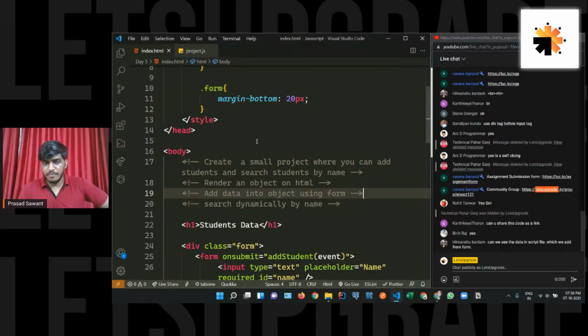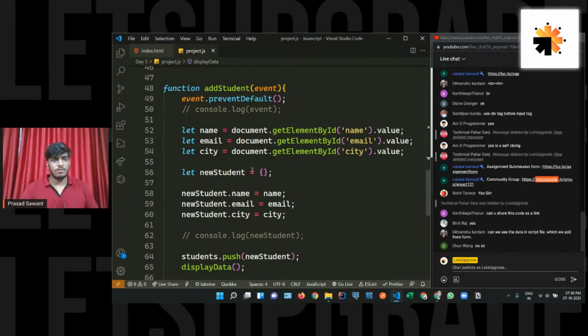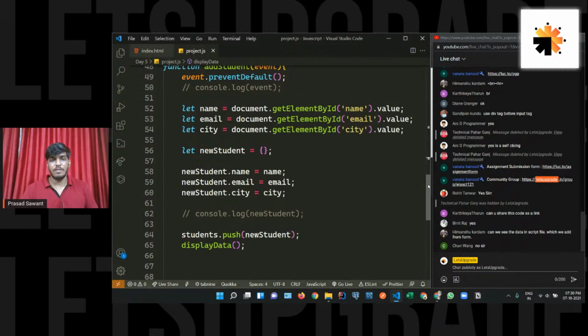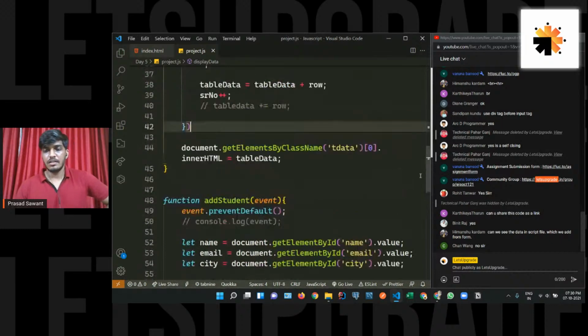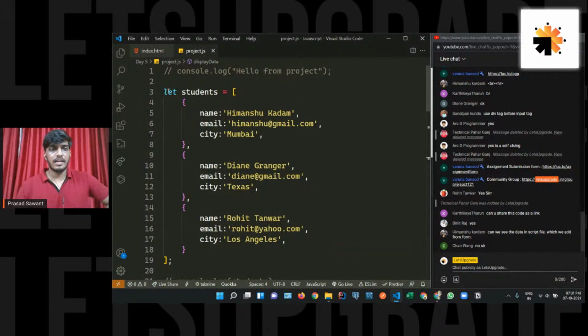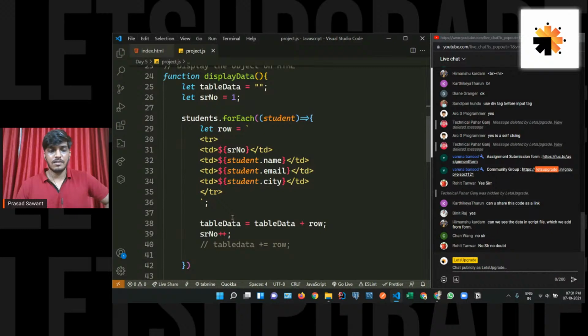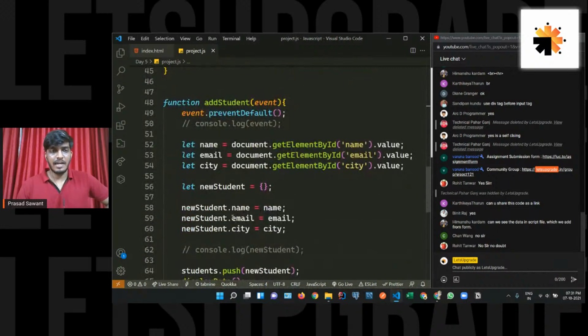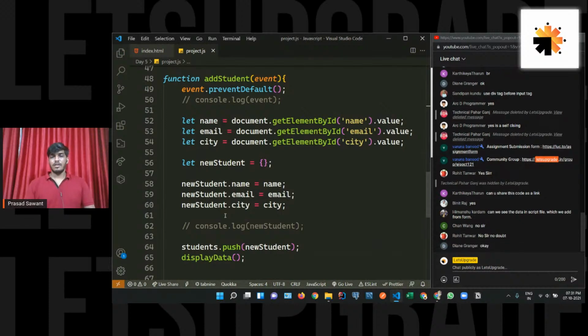Can we see the data in the script file? Yes, you can see this. So one more thing we want to do is the search function. If someone is doing it live along with me, here is the code. Oh, so you want to see the data? See, this is the default data I had created for the students. Then we have this display function, and then you have the add student function. Yesterday I forgot to share the notes. I'll share both yesterday's and today's notes today, so you can see this from that.